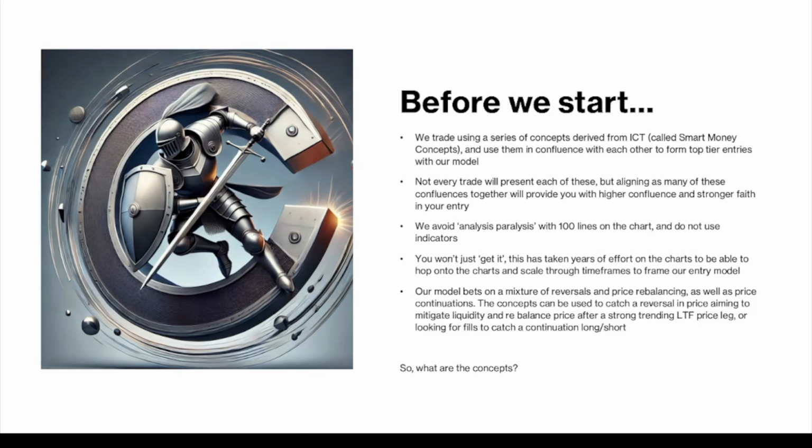Before we start, we would like to say that we use a series of concepts derived from ICT. These are often called smart money concepts, and we use these in confluence with each other to form top tier entries, which we've used to create our own model. However, not every single trade will present each of these confluences, but we do look to align as many of these confluences together as it provides higher confluence and a stronger faith in our entry.